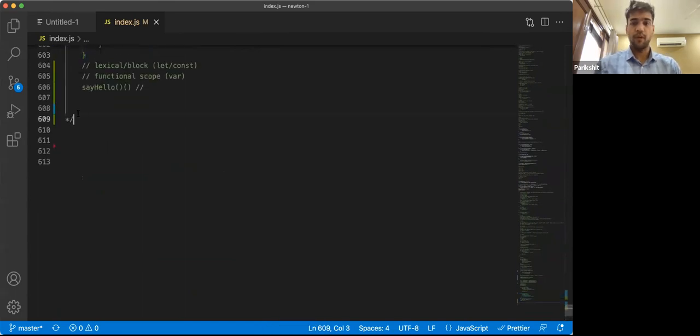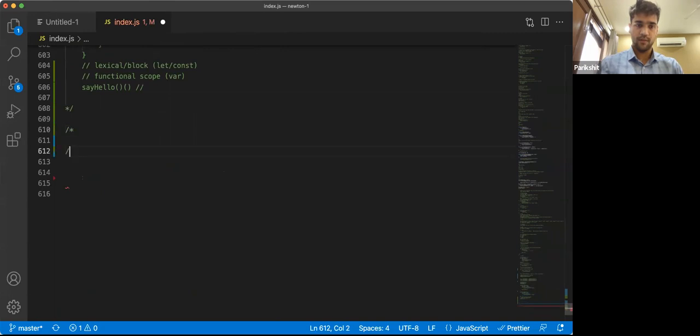Let's move. Okay. So now another important set of concepts. It's called math, right? So guys, typically we have this need of performing a lot of mathematical calculations in JavaScript. Why is that required? It's required, for example, let's say you're trying to draw a circle in JavaScript. And when I say trying to draw a circle, of course, you will be drawing it on HTML.